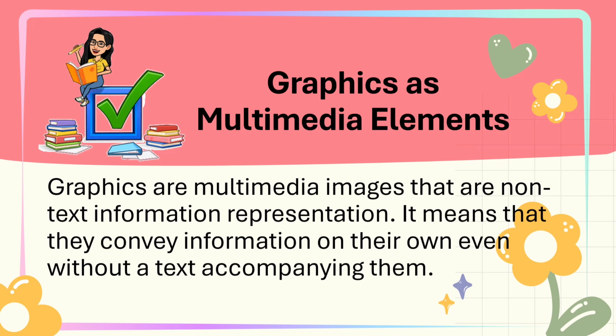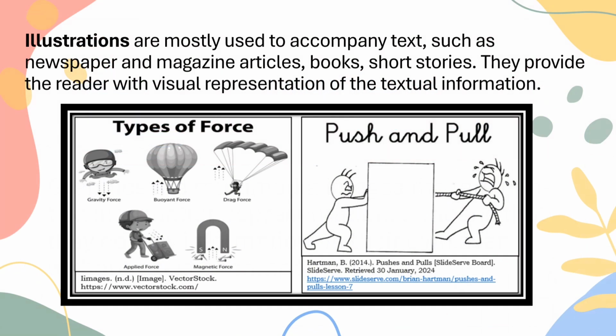Graphics are multimedia images that are non-text information representation. It means that they convey information on their own even without a text accompanying them. Illustrations are mostly used to accompany text, such as newspaper and magazine articles, books, and short stories. They provide the reader with visual representation of the textual information.